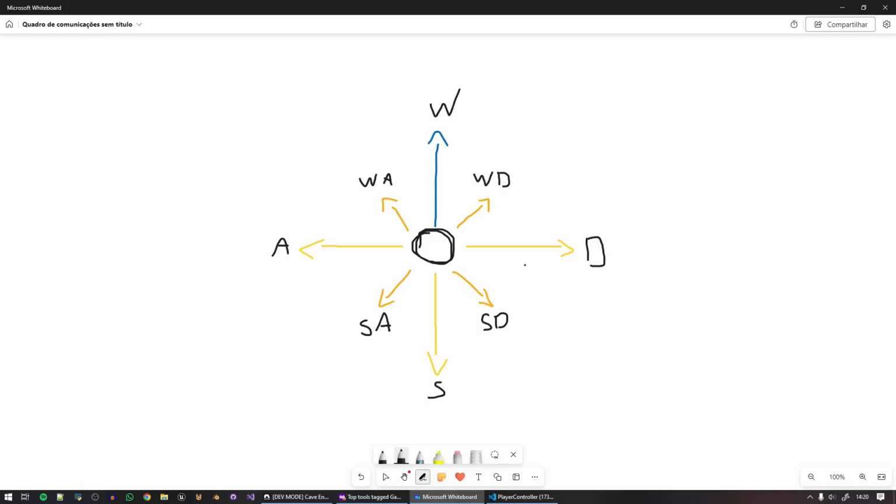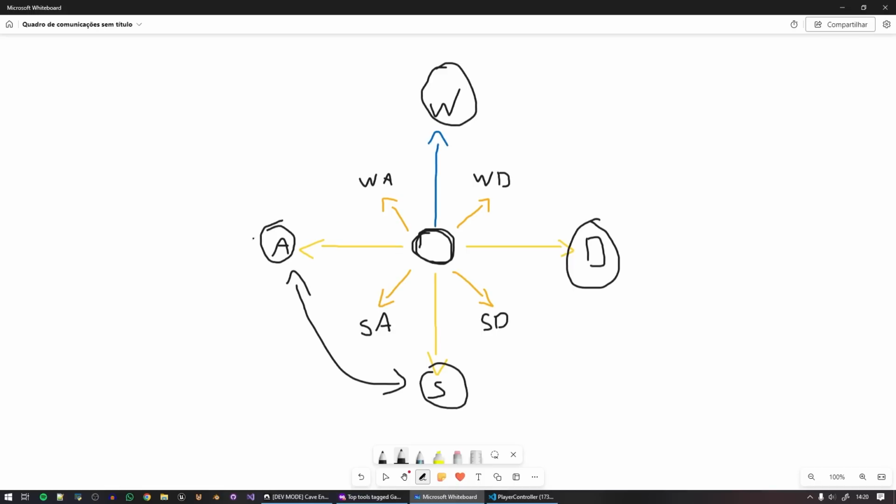This is the best way to do it, but for this video we will only be using 4 animations, which is the W, A, S, and D. And in between those animations, we will try to blend between the A and the S. The result, I'm warning you, will not necessarily be great. It will depend a lot on the animation, but I believe that it will be enough for you to have a great understanding on how to blend different animations in different layers in Cave.